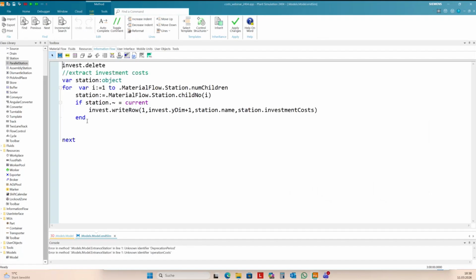And I only need to sum up the second column in my table.